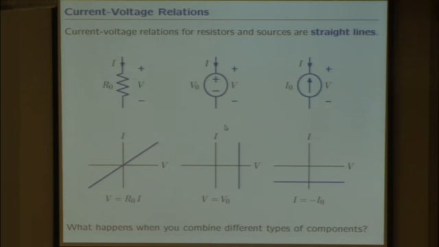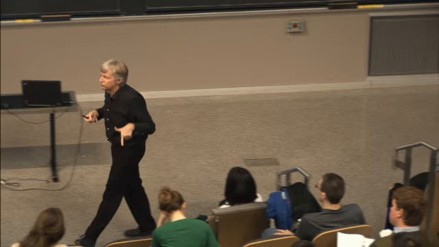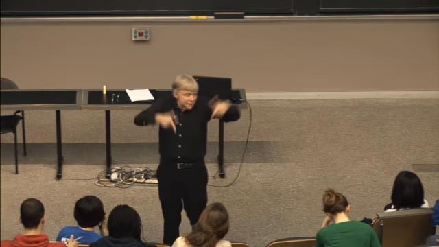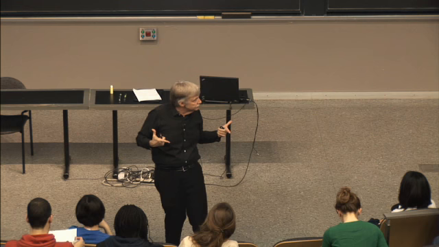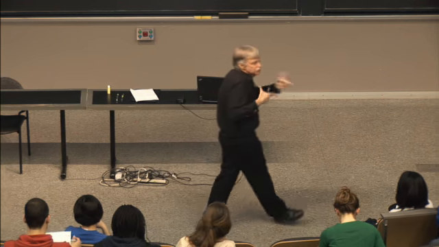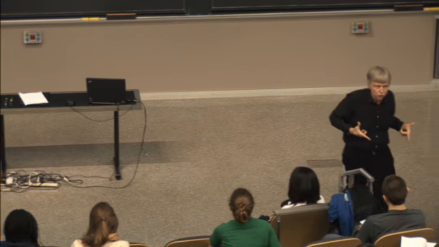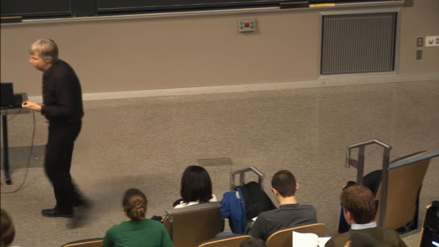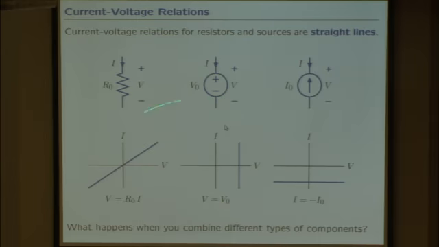So think about what I'm doing. I'm trying to think about a rule that's going to let me describe the currents and voltages into that red box from the previous slide, much like I would describe the voltages and currents in an Ohm's Law resistor. I can tell you the voltage-current relationship, V equals IR for an Ohm's Law resistor, independent of what it's connected to. That's the reasoning that I'm using here. I'm going to try to figure out, independent of what it's connected to, what will be the voltage-current relationship for the red box. So the question is, when are we expecting straight lines and when are we not expecting straight lines?